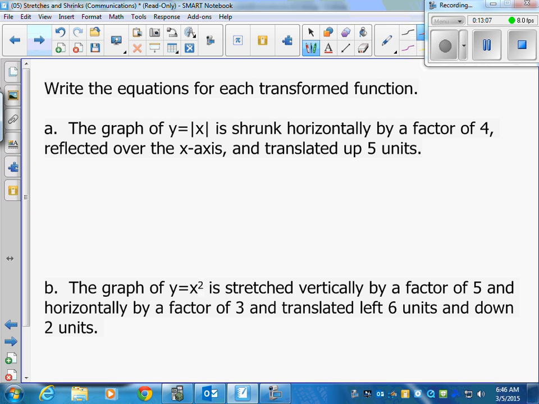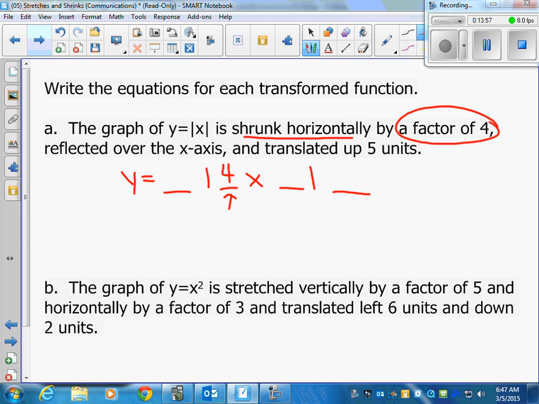Now, last part for this lesson is creating and building an equation. Okay, when we think about the equation, our parent function is absolute value of x. We've got 4 positions that we can put things in for our operations. And then we have to just look through and classify each piece. So the first thing we have, horizontal shrink by a factor of 4. Okay, so we have to remember, if it's shrinking it, shrinking would normally be divide or a fraction. Okay, we know multipliers are going to go inside, in front. So the opposite of dividing, or the opposite of fraction, is a whole number value, or multiplying. Okay, so that's our horizontal shrink by a factor of 4.